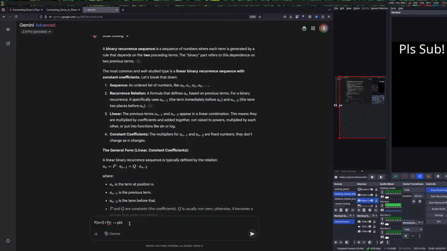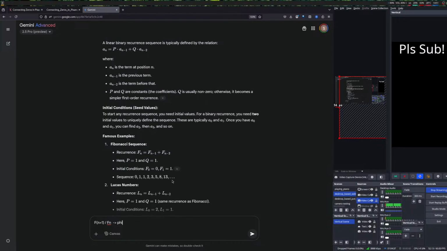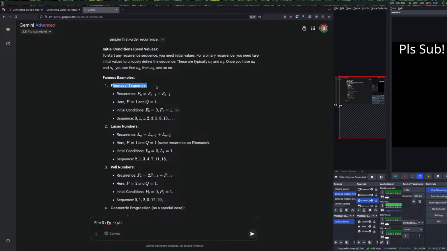If you choose, let's say, two negative numbers that aren't equal to each other, then the sequence will flip-flop between positive and negative, I think, but that ends up approaching -1 over phi, I think. So anyway, I shouldn't talk too much about stuff that I'm not totally sure about. But if you pick two random positive numbers, you'll still have it approaching phi. I'm pretty sure of that. So it's not just the Fibonacci sequence that's special.